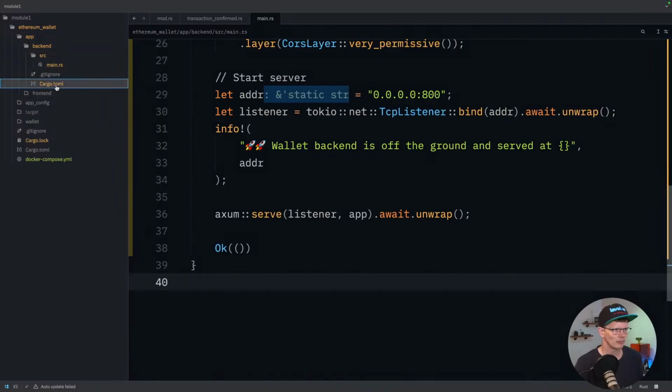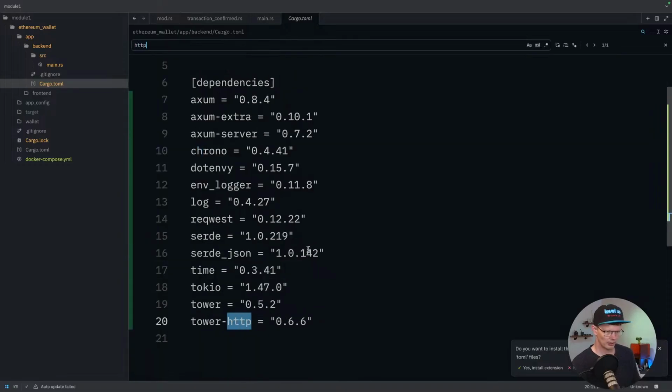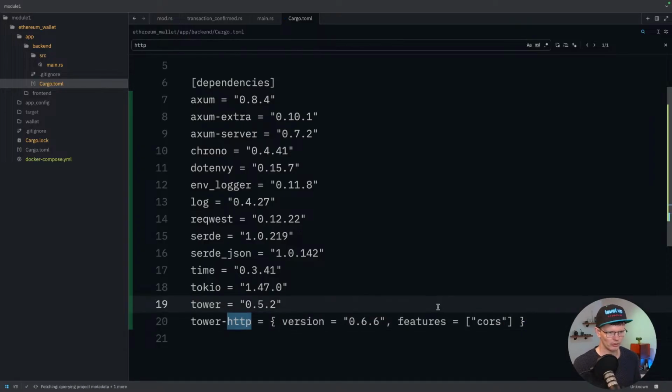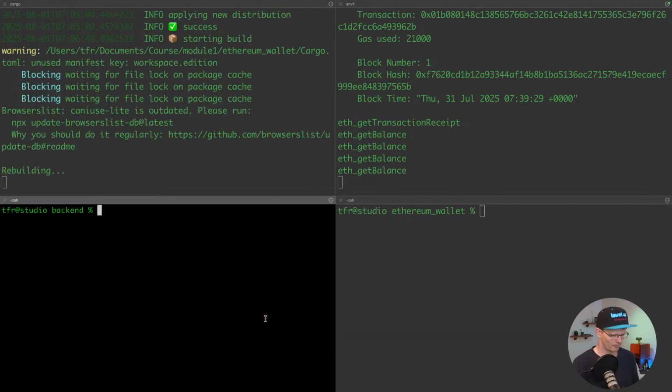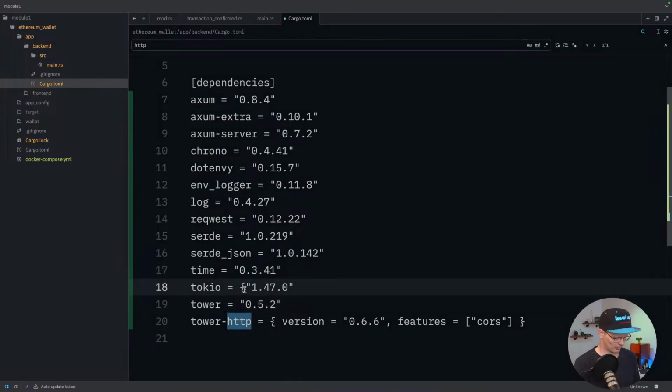Let's have a look here. And see, so we need to find the, and I guess that this feature might be called cors. If it's not, we'll have to look in the documentation, but I'm almost certain. I'll see what happens if we do that. Oh, and we probably also want to set Tokio to full. Let's fix that as well.